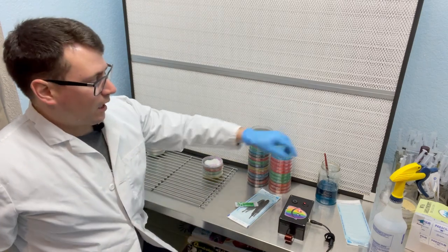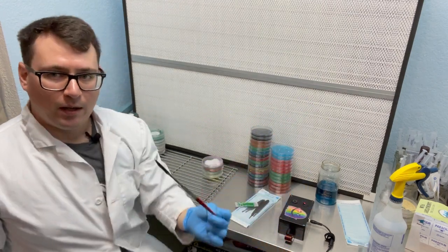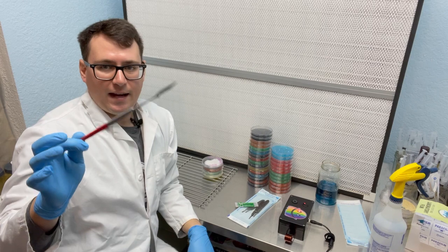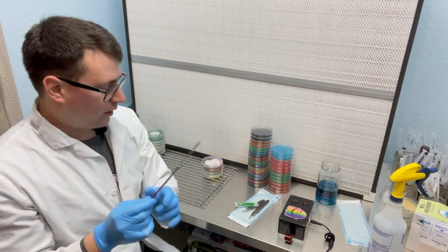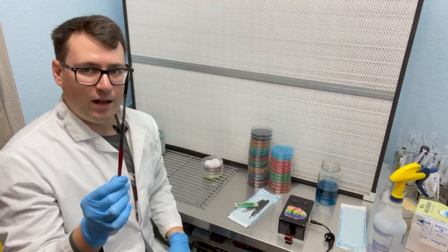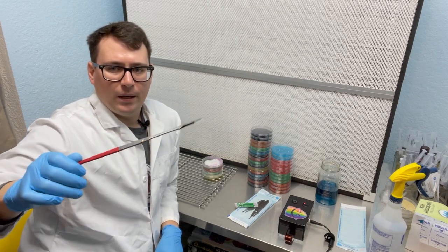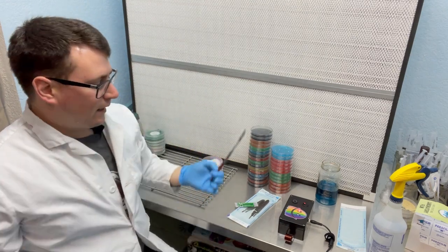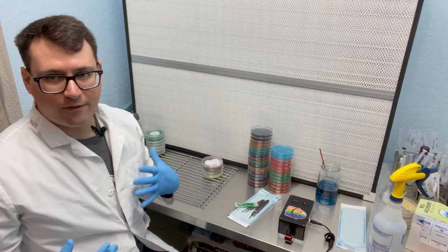That being said, I did a video reviewing this Lab Rats mycology scalpel about a year ago, and I really enjoyed using this blade. However, it's covered with some kind of silicone, and I was always afraid of running it through the pressure cooker, and it also didn't fit in my pouches. So I steered away from using these Lab Rats blades, but if you go back, there's a video that I did about a year ago on these blades and also utilizing this disinfectant here. It's a little bit of a different technique.